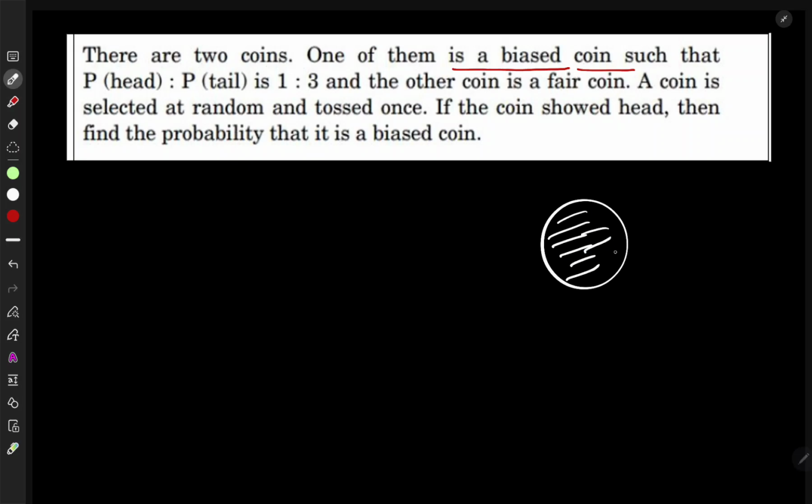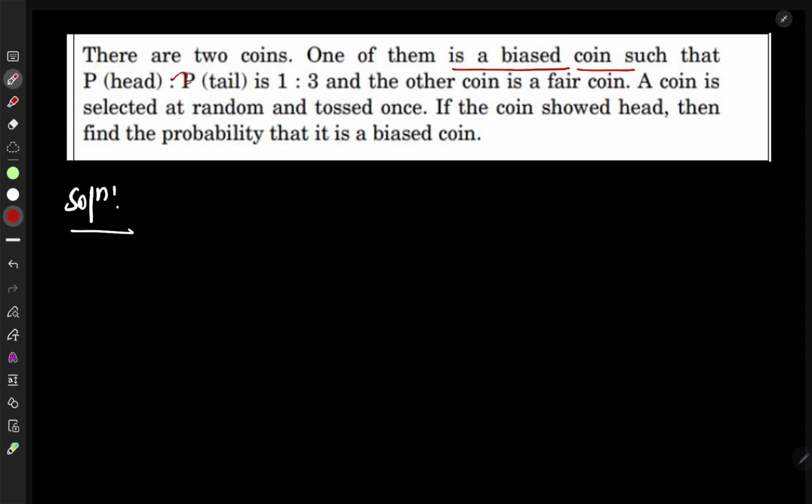Maybe the distribution of the material is not the same in all the regions. So when you are tossing, let's say this side has more weight, so it will be getting down through this side, according to the distribution of the weight in the coin, correct? If it is distributed properly in all regions in the same distribution, then it is called a fair coin. I hope you got what I am saying, correct? So biased coin means the material is not properly distributed in all the regions of the coin. Okay, by the way, here we come to the question.